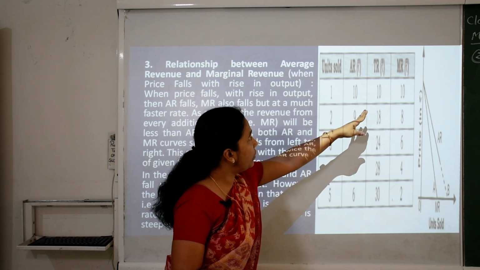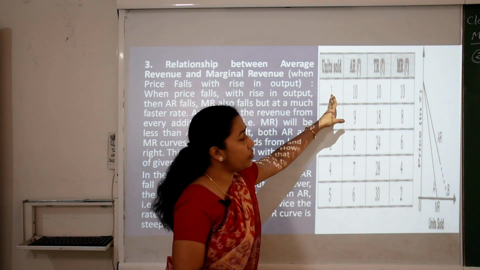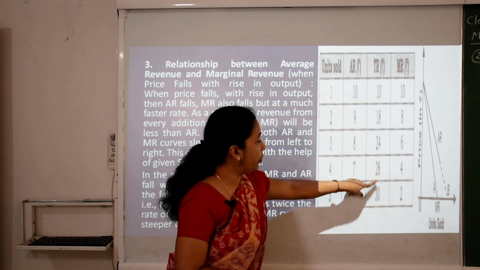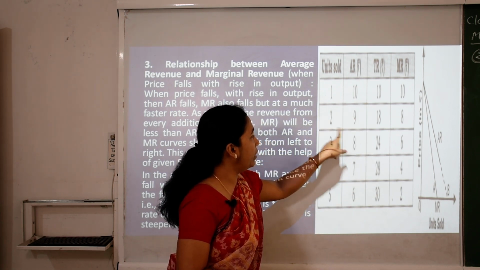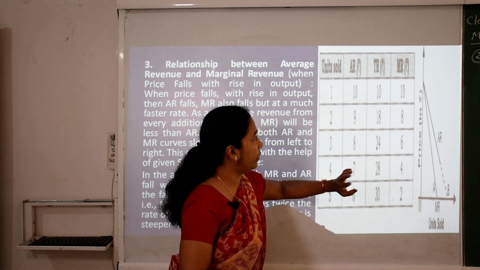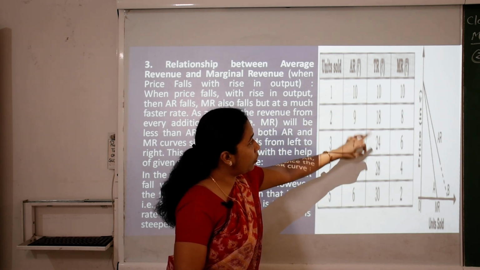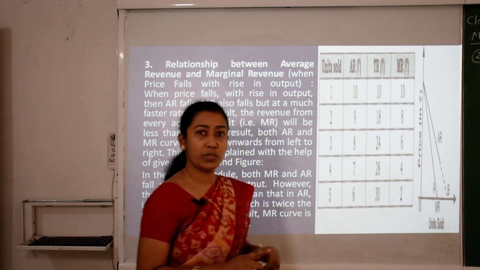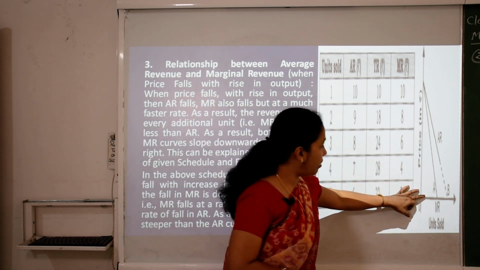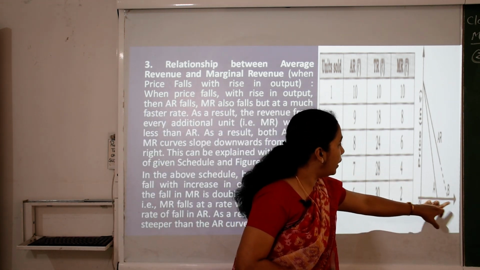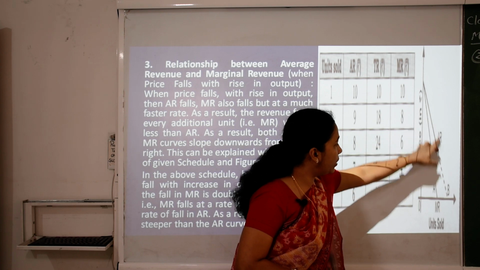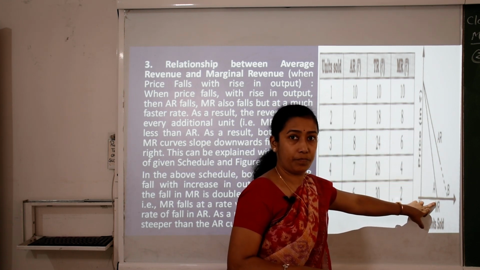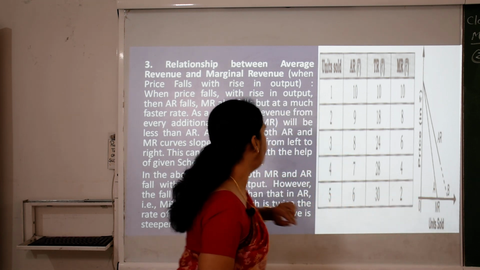Why? Because total revenue is average revenue, that is price, multiplied by units sold. So it is 10, 18, 24, 28 and 30. If we multiply these, we will get this particular total revenue. What we notice in marginal revenue is that it is also falling, that is 10, 8, 6, 4 and 2. Why? Because price is falling. If we see the curve, this is the marginal revenue curve and this is average revenue, and we notice that the steep marginal revenue curve is falling at a steeper rate than the average revenue curve.